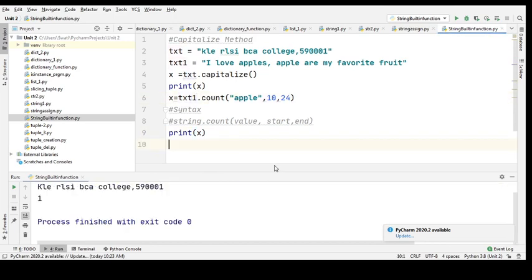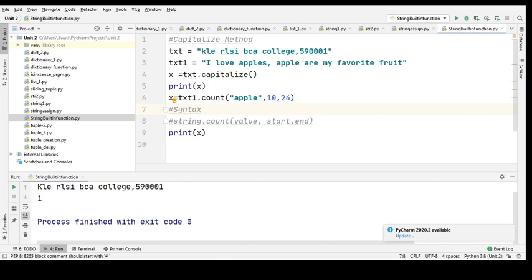Now run. Here, how many times is apple present? It is there 1 time. What if I give apples? So that is how you check the count method.